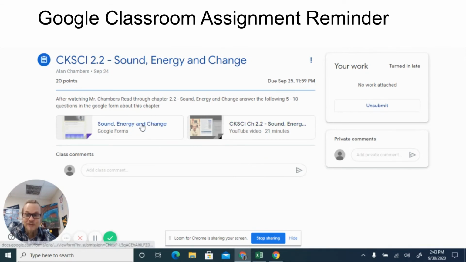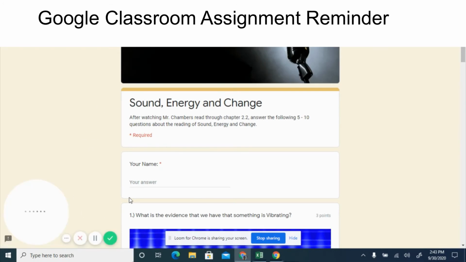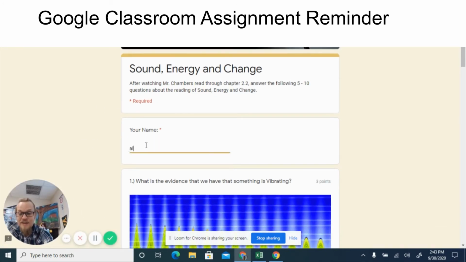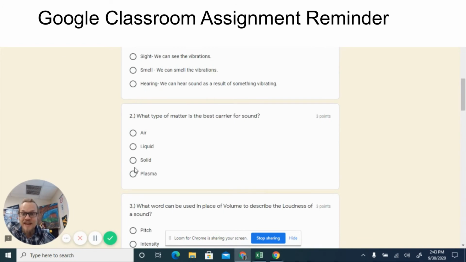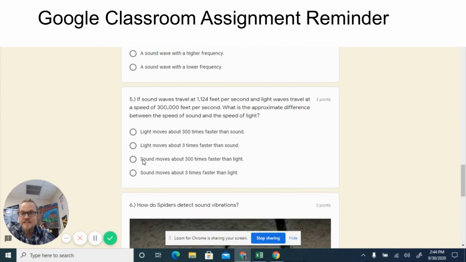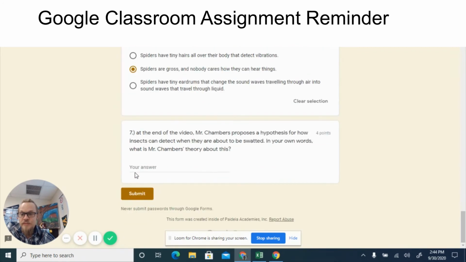You have to, for most assignments, click on the Google form where it says your name. You have to type in your name and you have to answer. If it's something that is multiple choice, click through the multiple choice. If it's something that you have to type, read carefully through the question and then type out your answer. Okay? It does not have to be overly complicated, but I do need proof that you are learning. Understanding how to hit the submit button is not the same as going through and doing the work.